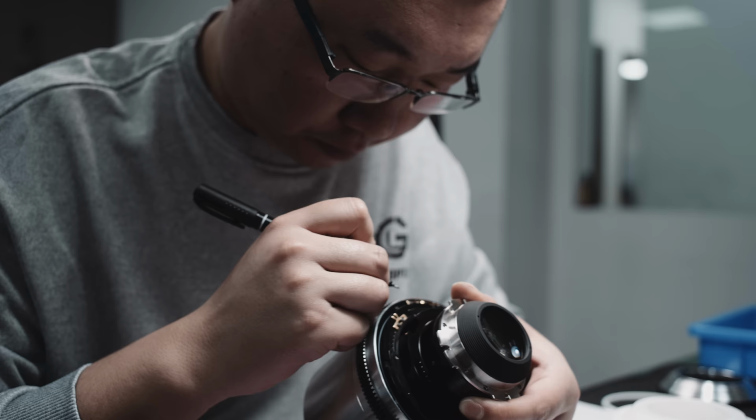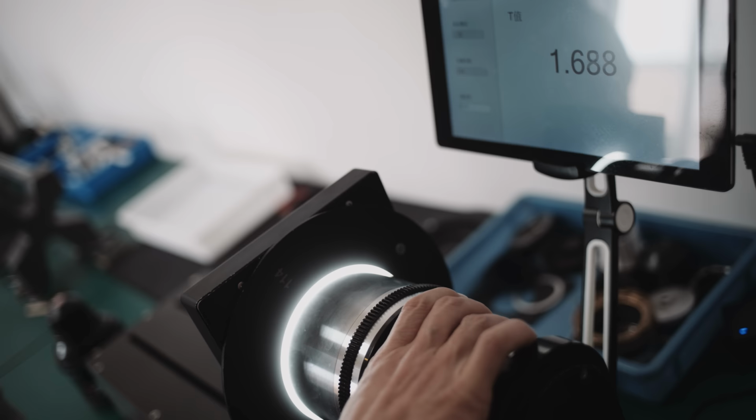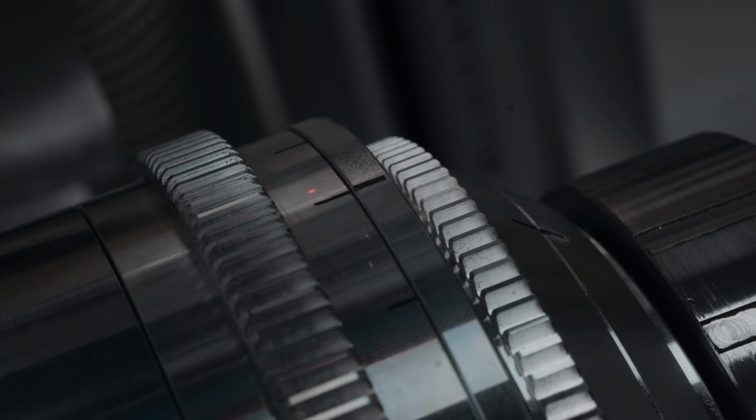If there were doubts whether the wide angle adapter preserves the lens speed, here's the new 35mm on the T-stop machine, and indeed, it clocks in at T1.3. When all markings are in place, the lenses go to the engraving department.